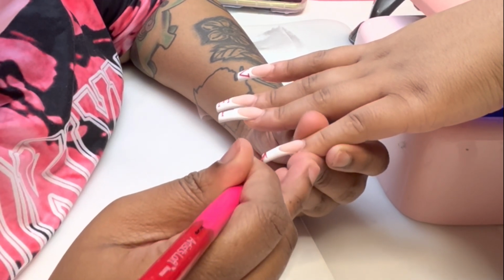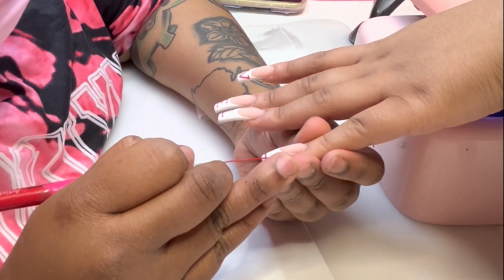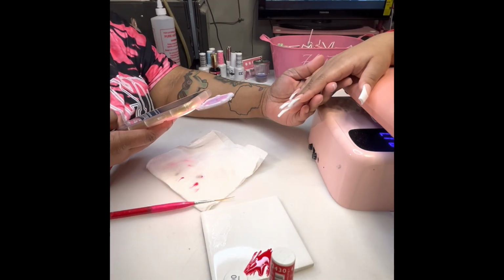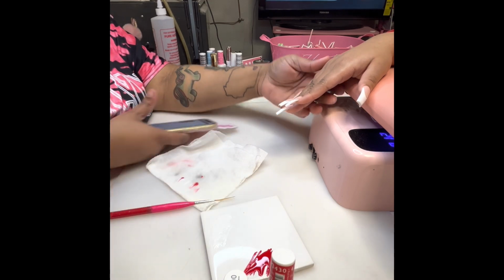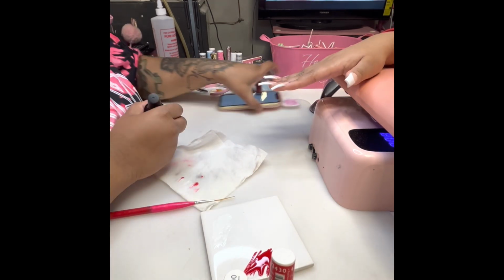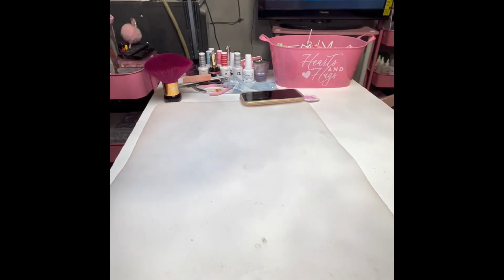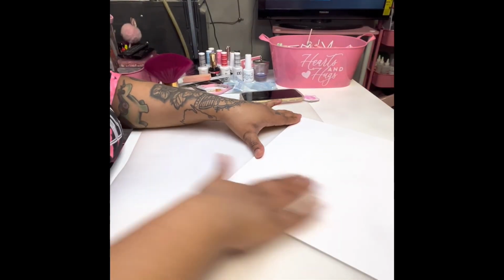For real. But anyway, we just drew Val's name over the nails. Real simple. Y'all know I do not do artwork, but I could do a little simple lettering. And it was cute. Then we had to check back in on our TikTok. I be so involved in the moment, I be forgetting my TikTok. We did a top coat and we did cuticle oil, not shown.